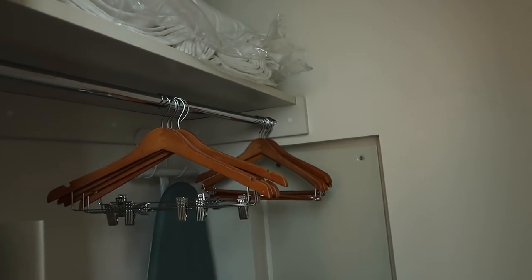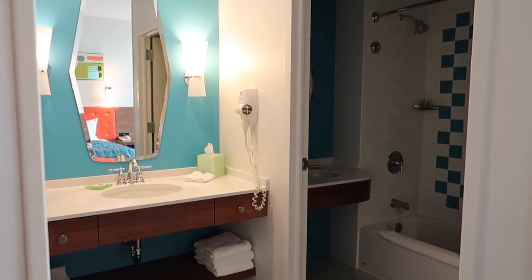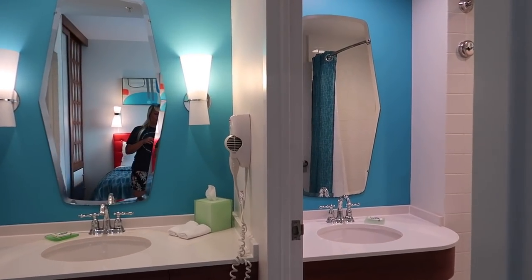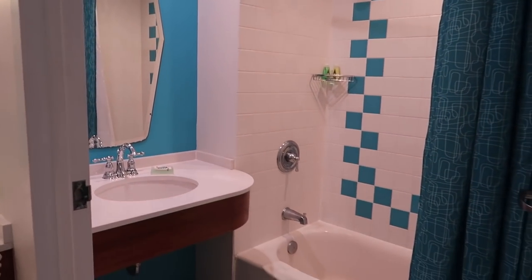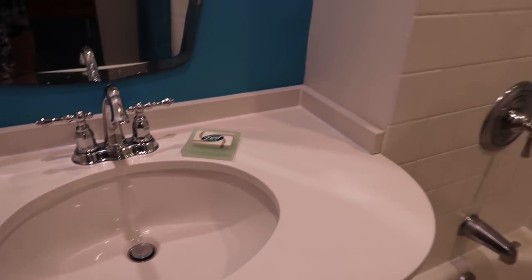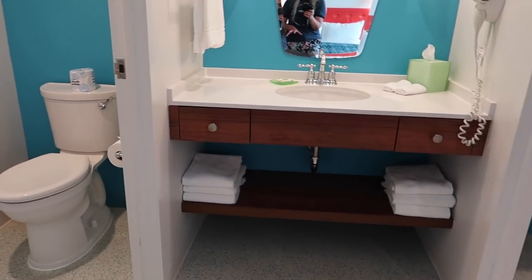There's a nice spacious closet with an ironing board, luggage rack, iron, extra pillows and blankets. There are cute hidden drawers next to the bed for storage. Let's check out the bathroom situation — I love when there's a really spacious bathroom area, especially when you're staying with a family. There are two mirrors so people can get ready at the same time, a center console with towels and drawers, beautiful color scheme. Then there's the bath and shower section with its own sink, and a separate section for the toilet. Very simple, very clean.